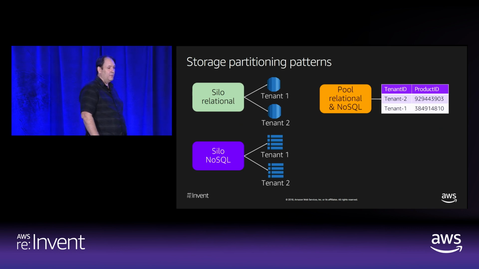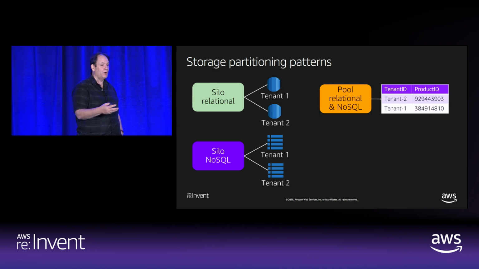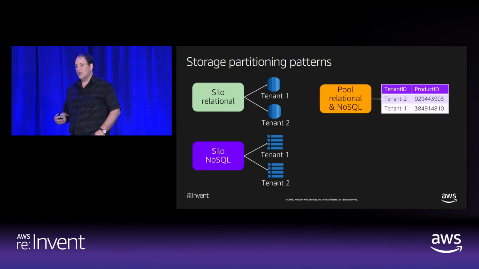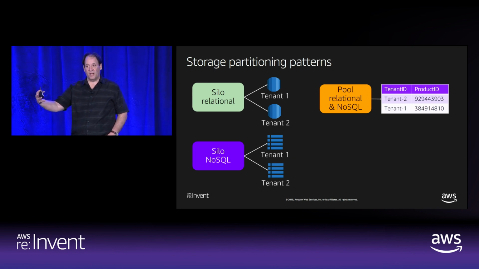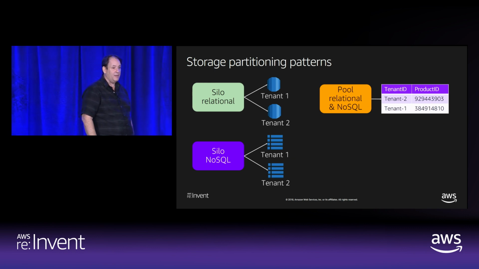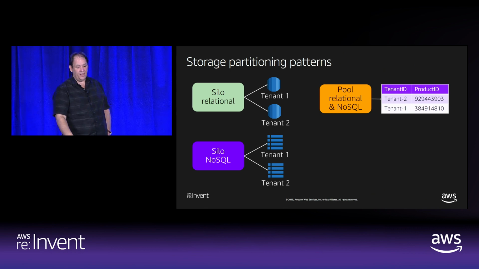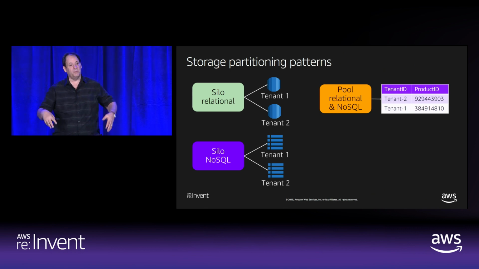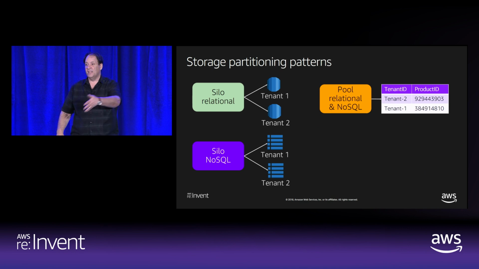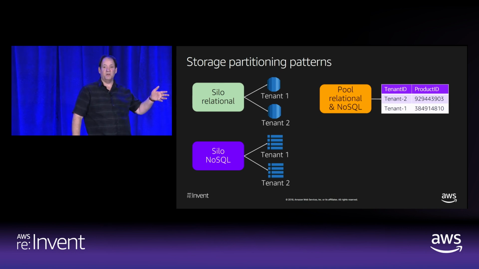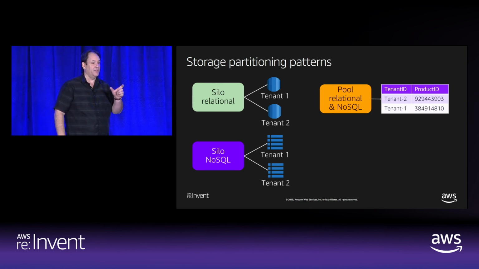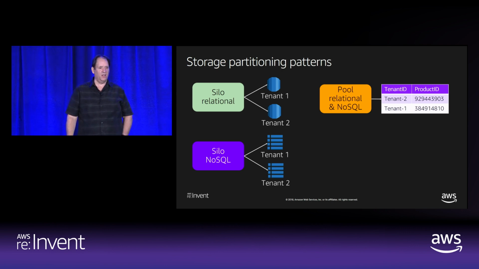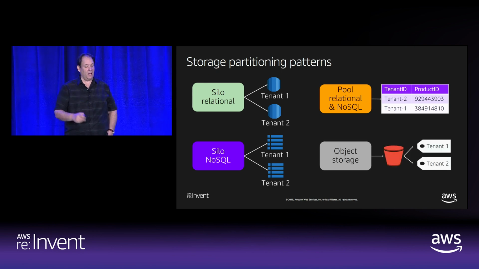Then we have the pool model. Now remember, pool is where we're sharing a resource. So in this case, we're saying, hey, we have some table. All the tenants are going to go into this shared construct, which is this table. And in this case, it could be relational or NoSQL, so it could be an RDS table where the foreign key is a tenant ID, or it could be DynamoDB, where the item in the partition key is some tenant ID. No magic to this at all. And if you want to check out the white paper, there's lots more detail on this.